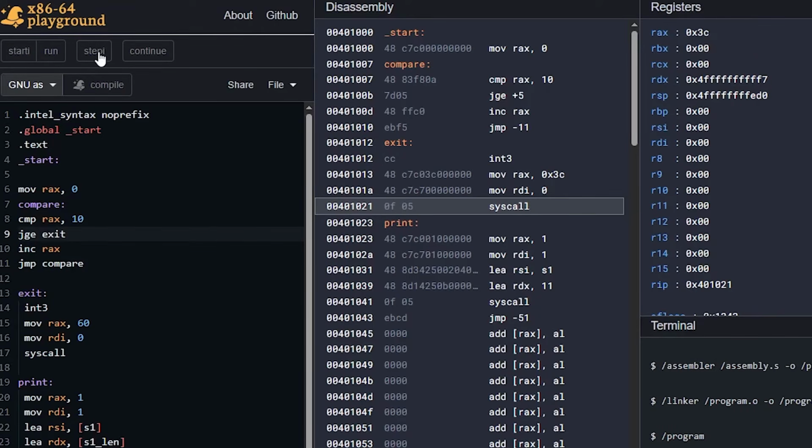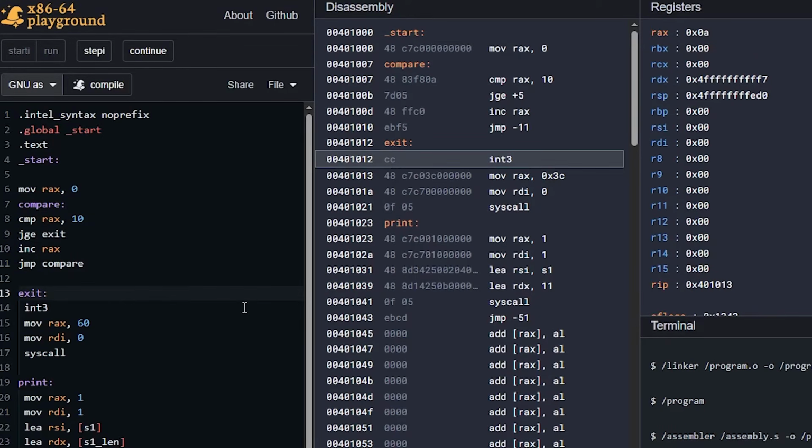If we do it one more time, our interrupt is still here, so we could just click continue. And we see that when that for loop has been exited, when we're finally in exit, the value is A, which is 10 in hex. So that worked out. Now let's look at a compound condition.